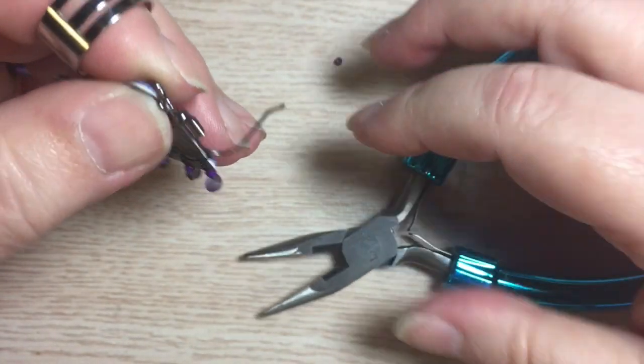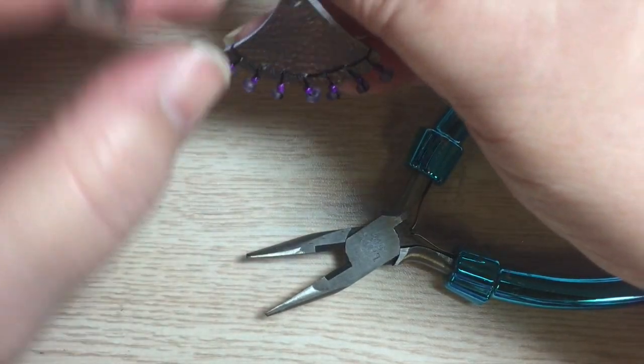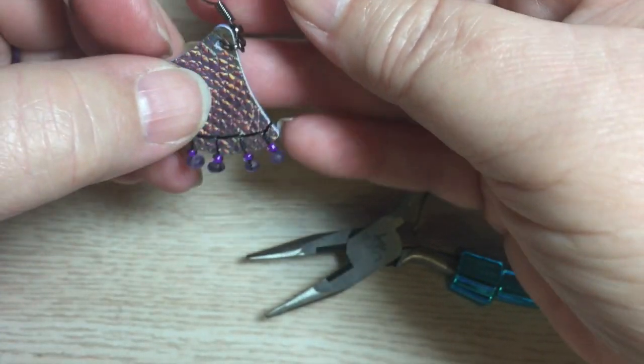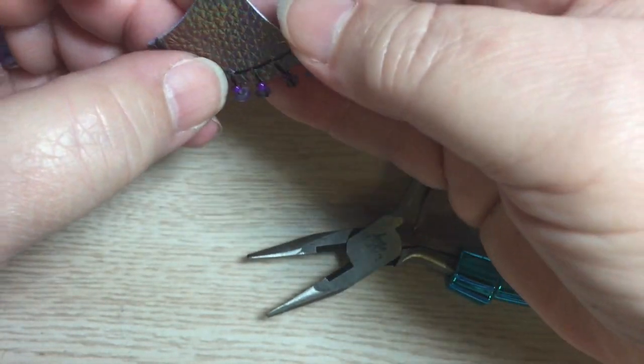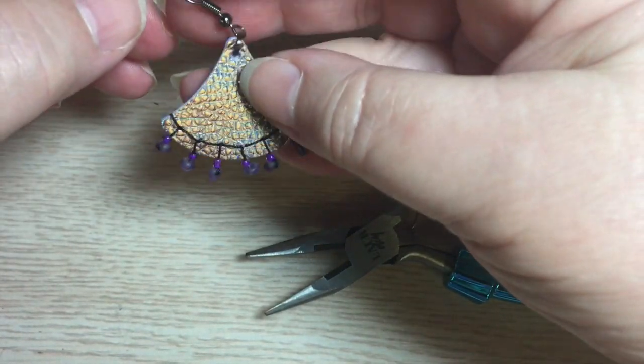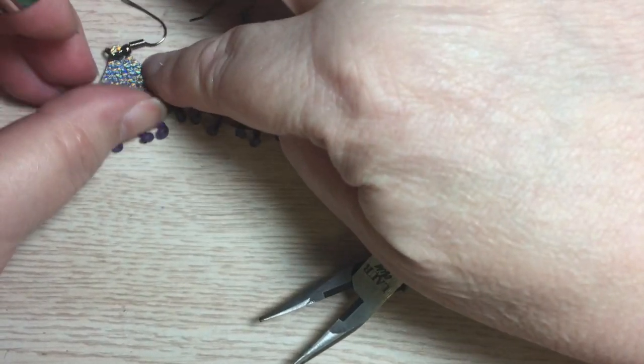The other thing that you can do with wire is the more you use it, the more it becomes set and firm. So wiggling it a little bit back and forth will give it a little bit more stiffness. So if you find your wires to be kind of loosey-goosey, that's one thing that you can do to tighten them up. So I've already done the other one off camera.